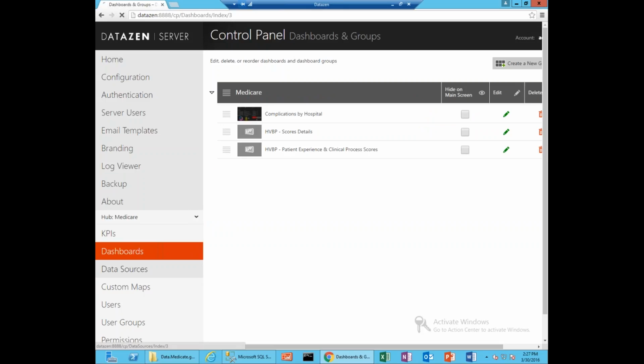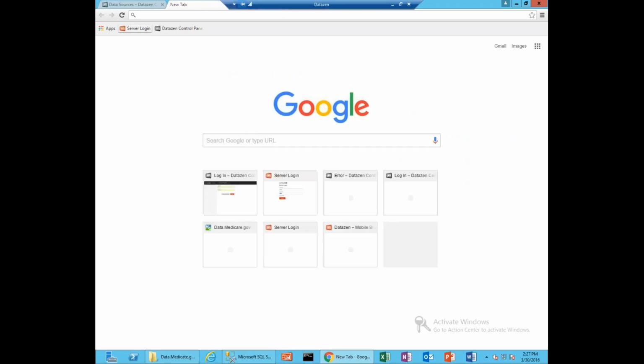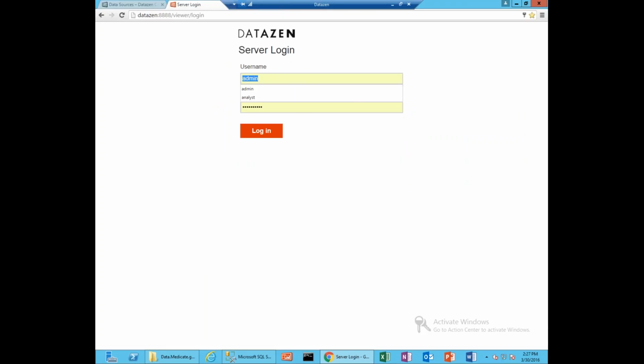The most important thing that I want to show you is the data sources. You have to create data sources first in order to see data available for the designer, to design the dashboard or to consume the data. I'm going to show you how it would look if you, I think I have a sales manager, actually a finance manager.